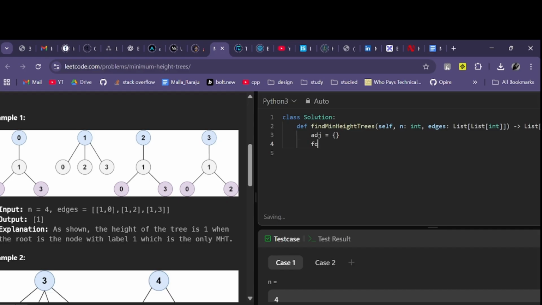We go through every edge: for edges, a, b equals edge. Now adj of a equals, let's keep it as a default dict.